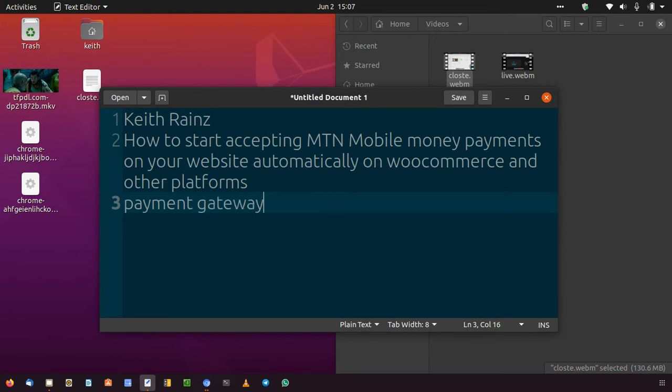To start accepting mobile money payments on your website, you need to first sign up for a payment gateway that can allow you to do that. One of the payment gateways which I myself also use here in Zambia, and which can work in any country, is Rev. Rev can allow you to start accepting mobile money payments on your website. Apart from that, it can also allow you to start accepting Visa payments. It's actually easier than you think, so I'm going to walk with you and show you how to register and how to set up everything.